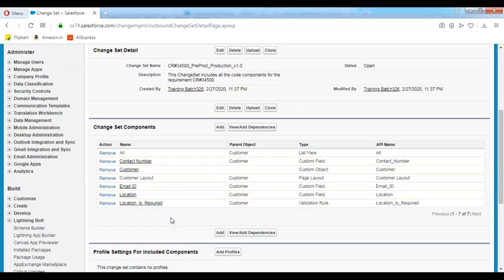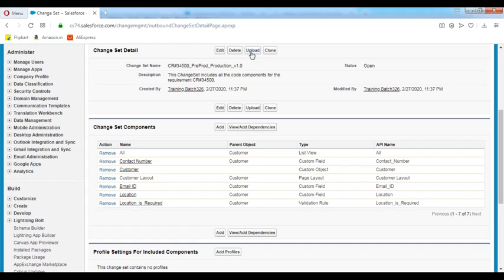Now, after that, any more thing? These are the things we have implemented as of now. If there are any workflows, email alerts, everything we need to add. Okay, now I would like to upload this change set over here. Now, before uploading the change set, do we need to add anything more?